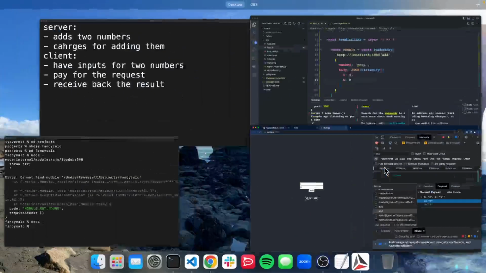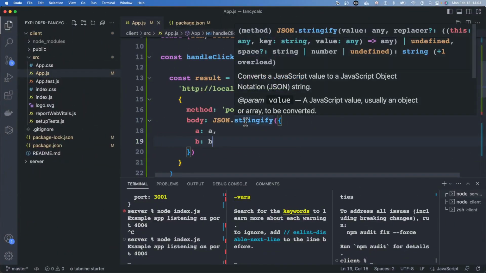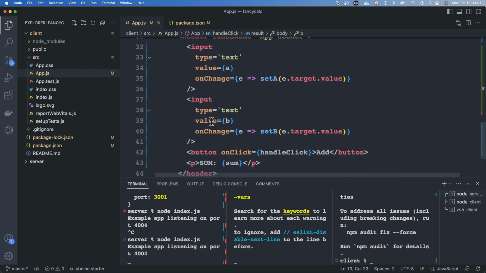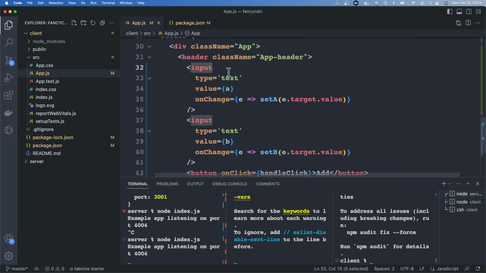So these need to be numbers. It's forcing this variable to be a number, right? And I guess I want this to be type equals number instead of type equals text. Okay.